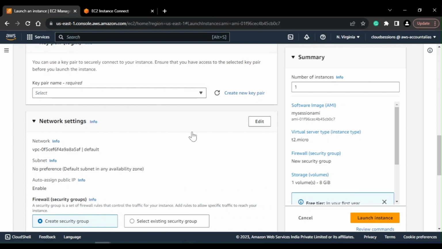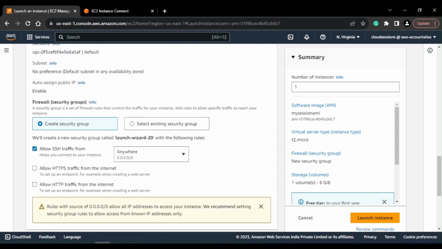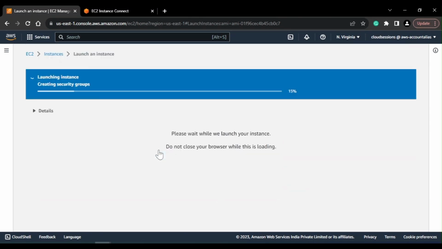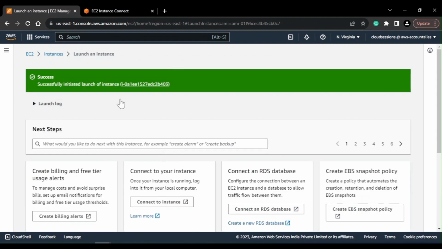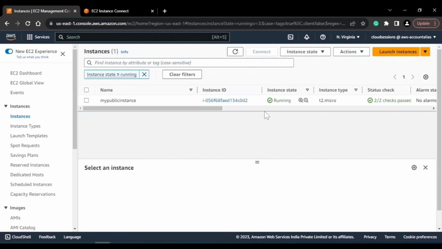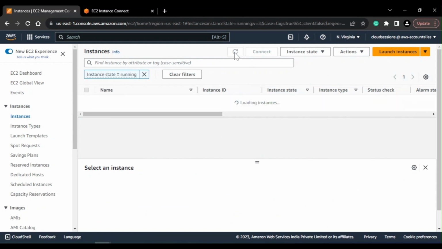Currently this is the default VPC, but my original public instance is in my custom VPC. So I'll show that. I can launch this instance in another VPC as well. I can select some other key pair. In this case, I select the same, but you can select another. You can add some security group rules and all these things while launching the instance. So I've created the instance now. Once this is up, I'll connect to it. So let's wait for that to come up.